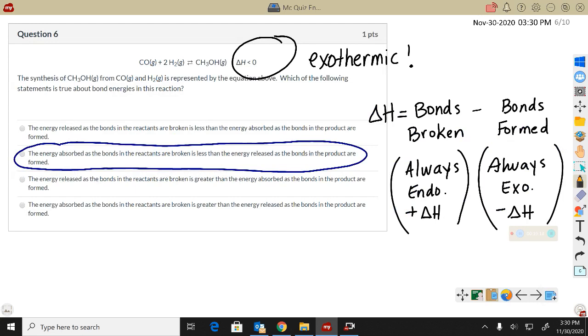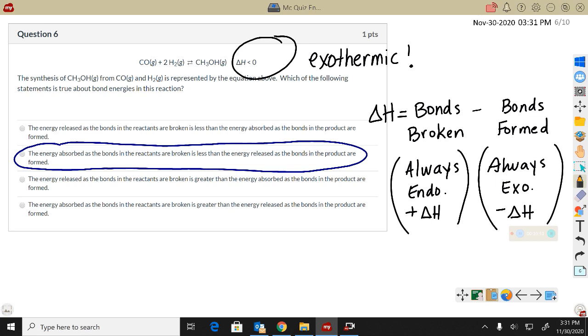All right, so here we have a reaction that has a delta H less than 0. I don't care what the numerical value is, but if it's less than 0, that means it's negative, and delta H then is exothermic. Energy is released. This is such a fantastic question because it really gets at the heart of, do you understand the process of a chemical reaction, and that I've got to break all the bonds on the reactant side. That will always be endothermic.